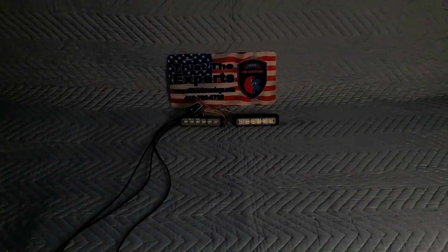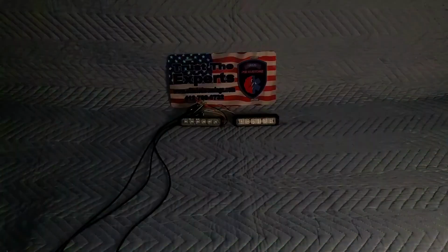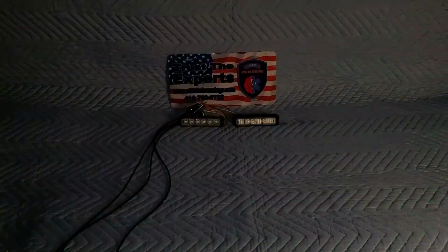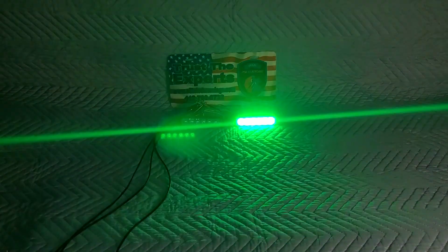Matter of fact, I had a customer the other day request the pinwheel pattern out of one of their lights on an ambulance that we were retrofitting, and I had to sit him down and explain to him the absolute complete waste of money that would be and how ineffective, not effective, that is out on the roadways. And he finally agreed to let me program it another way.